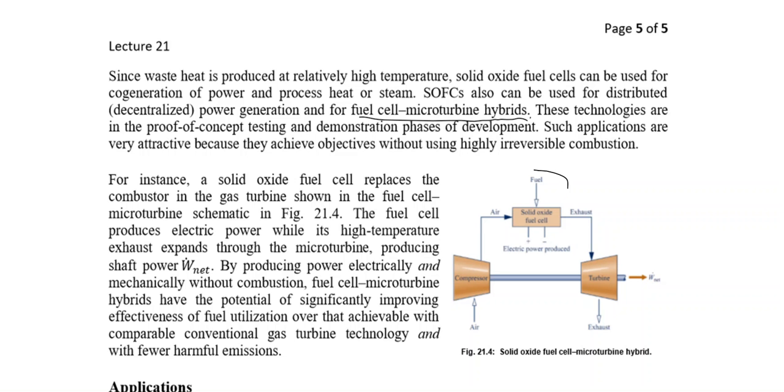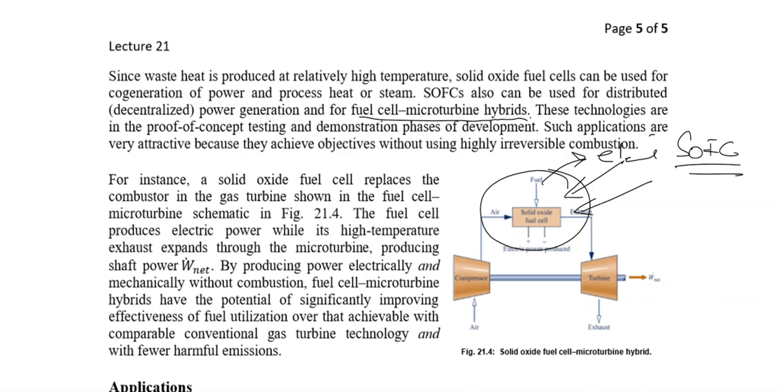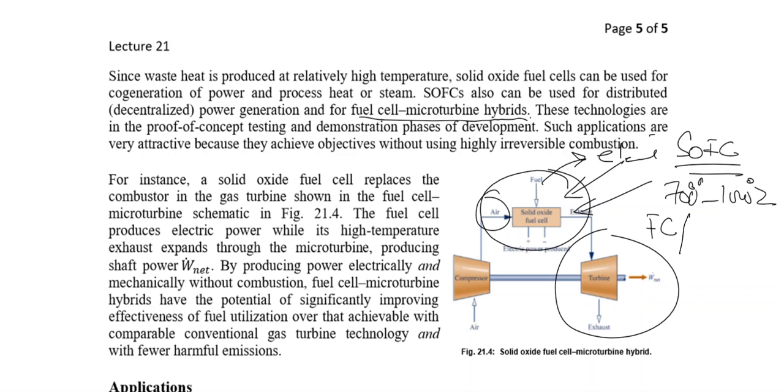We have a combustion chamber which is made of SOFC fuel cell. So the fuel cell itself would be giving us electrical power, and it is producing heat as well. And heat is around 700 to 1000 degrees centigrade. With this heat, we will be passing some air in it, heating up the air, and expanding it in the gas turbine. So that means we could have a fuel cell and gas turbine hybrid kind of system.